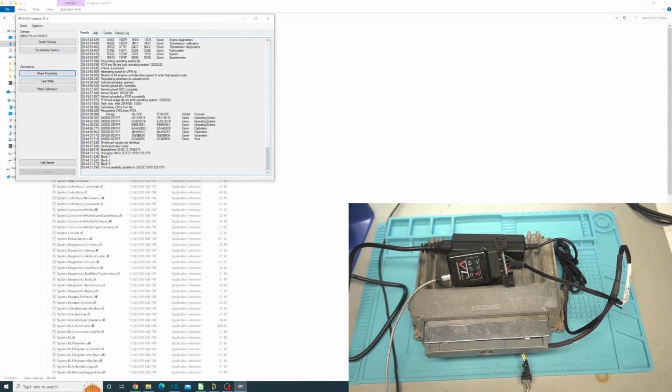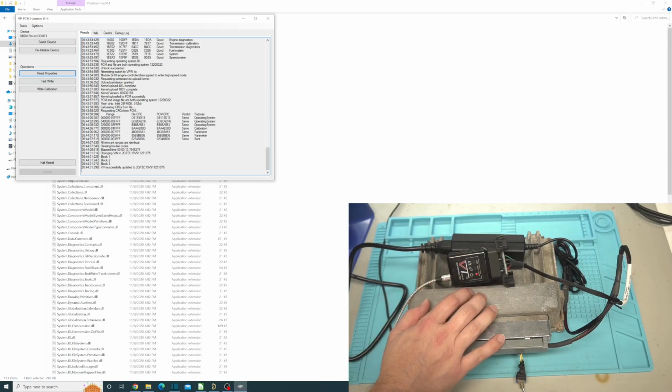Yes, it's the same one, but now you have to turn it off. You need to turn it off until the PCM goes to sleep. I believe it takes 20 seconds for it to go to sleep. It may be 30 seconds. So just leave it turned off for, I'll call it a whole minute, and then you can disconnect the power.